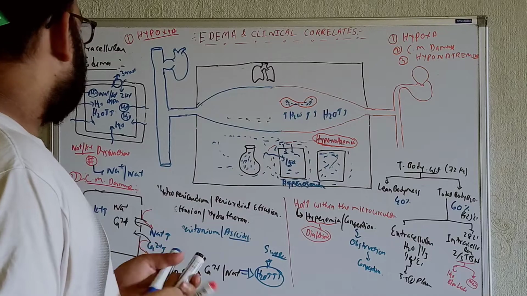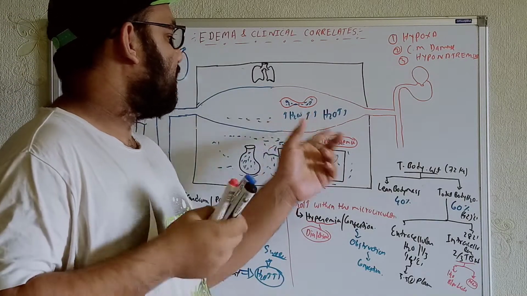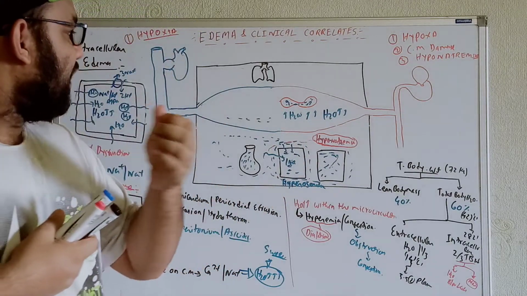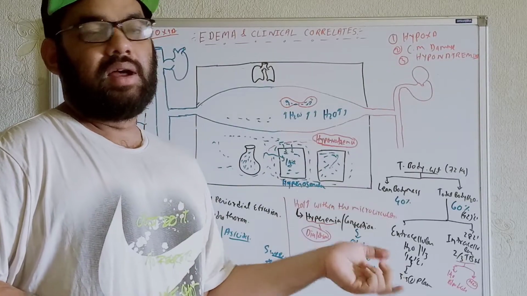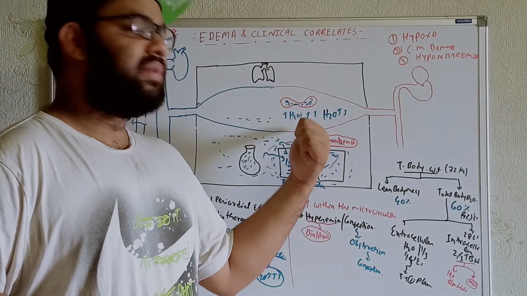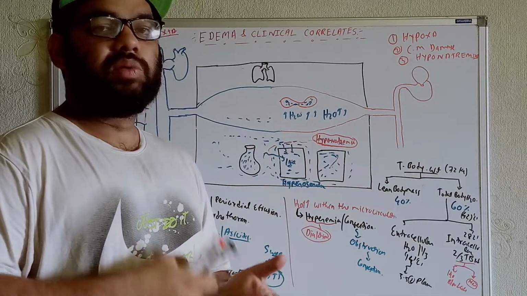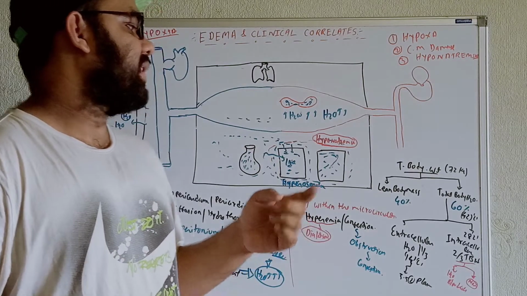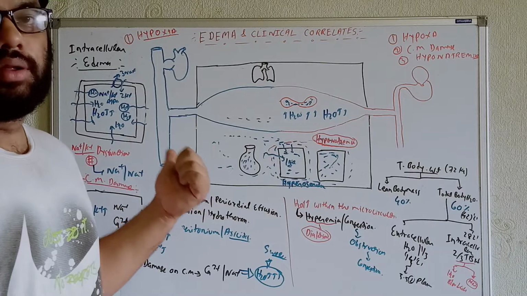That's not that important. The most important is extracellular edema, where we will see changes, some mechanisms, an imbalance between the hydrostatic pressure and the oncotic pressure, and how the endothelial cells become more permeable during the inflammatory process. All these mechanism-related things I'll talk about in the subsequent videos when I talk about extracellular edema.